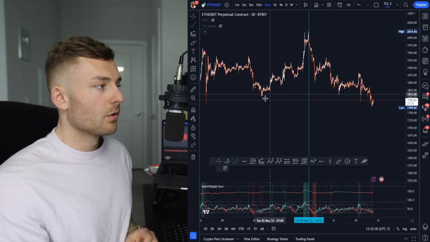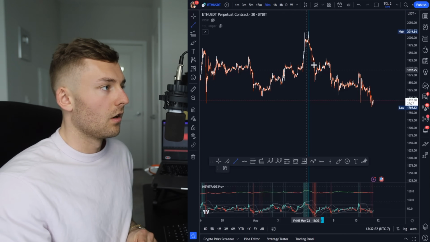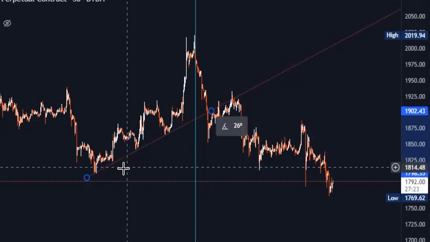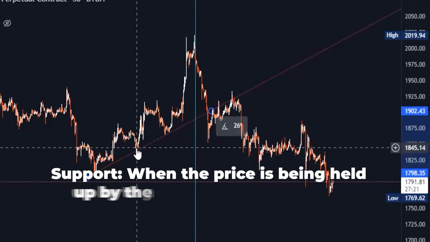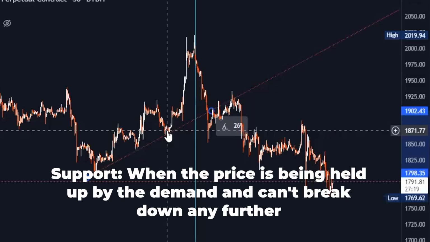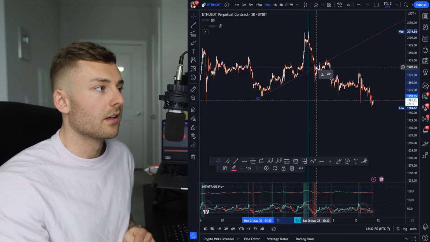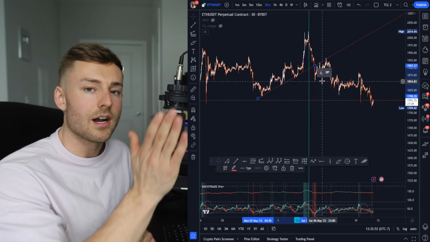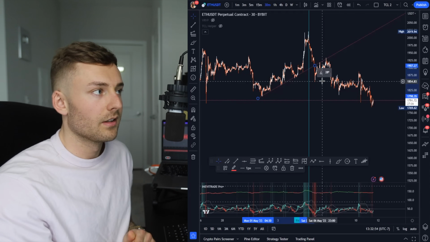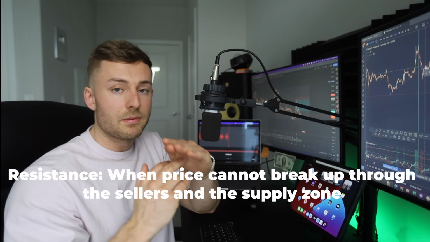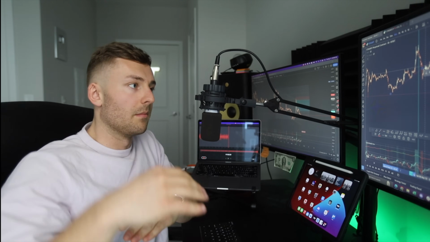So once again, I can sort of identify this invisible wall on this trend level here. So if I click along these lows, we can see the price continues to hit off of this level and catch what's called support. Support is when the price can't break down through a certain level and it keeps holding the price up. On the other side of the coin, when the price can't break up through a level and it's underneath the level, that's going to be called resistance, because it's resisting the price breaking up, and then support, it's holding the price up on the other side.